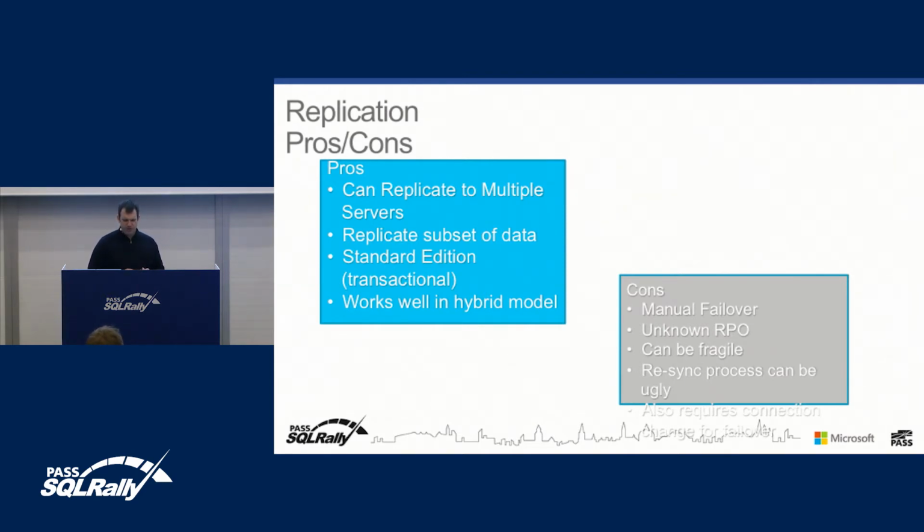And with replication, unlike mirroring or availability groups where there are DMVs where we can check to see how far the data is behind, replication can be fragile. I like to say it works until it doesn't, and every time replication breaks, it's a really ugly failure, because basically you have to restore your entire database. I haven't had too many scenarios where there was a problem with replication and it didn't involve me restoring the original copy of the database. It does require a connection change for failover, if you're using this as a DR mechanism. Replication's not truly a DR mechanism, but it can serve as one in a pinch if you're just trying to protect your data.